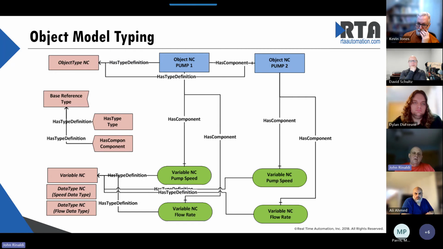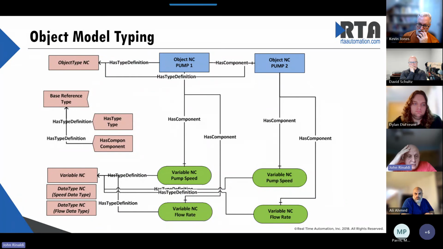Here's some more on the typing. You have a couple of objects, and the objects have their type. The reason for this slide is that there's a slide in the reference. There's a base reference type, so everything operates off a base type. If you're going to create a pump object, the pump object type is derived from the base type, and you have type definition links to each of these things.